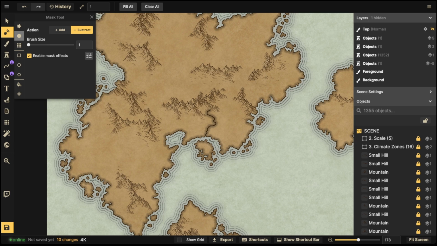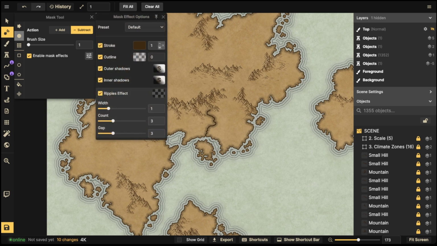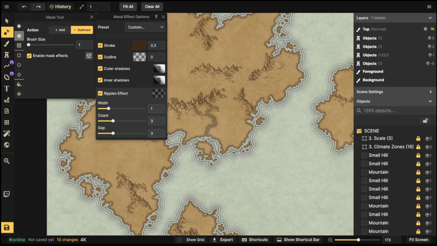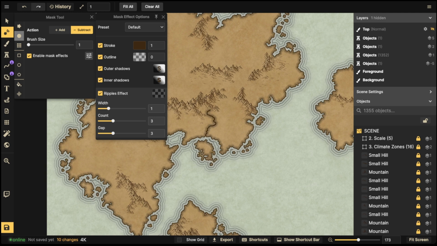Now, there are a couple approaches to this. You could bring the stroke size down a little bit if you wanted to. That would allow you to see more of the river itself. So you can always bring the stroke size down. That'll be helpful. Or if you don't mind the river being that darker, browner color, that's okay, because again, this is a parchment map. And when it comes to a parchment world, you don't have to have the color range that you would have with a fantasy world map, where you might want the river to be a bluish color. With a parchment map, you have a little bit more artistic freedom, right?